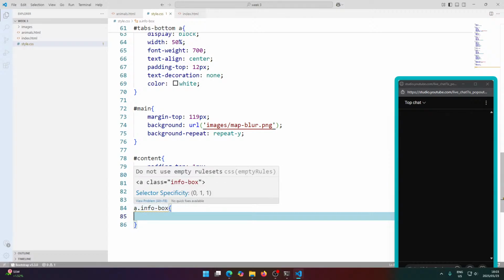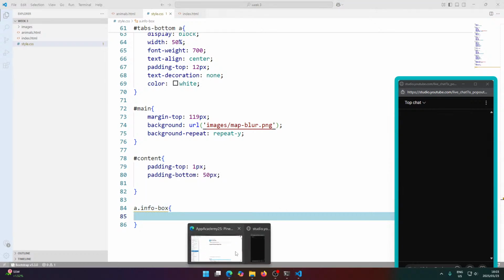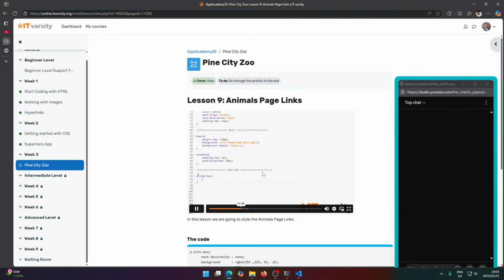The reason why we'd do this is if we were naming something else info box as well, but in our code there's only one thing called info box, so whether or not we put this A here, it will still style the same thing. Remember, whenever we're referring to a class, we use the dot character rather than a hash. So any hyperlink that's given a class of info box is going to have these styles.